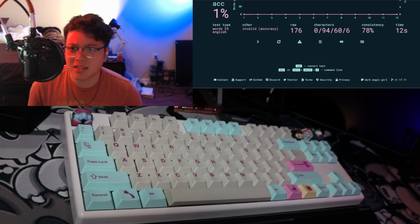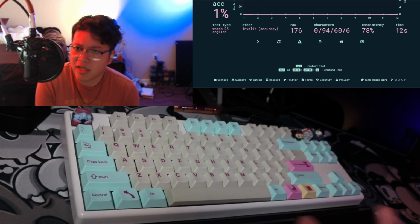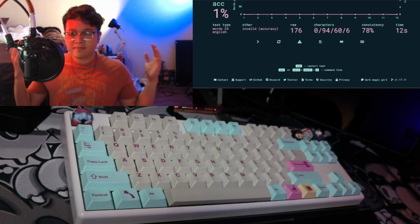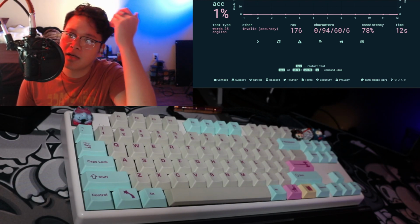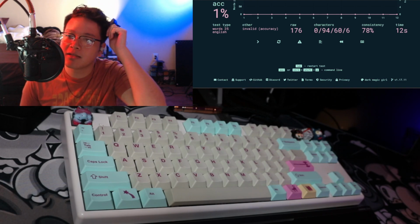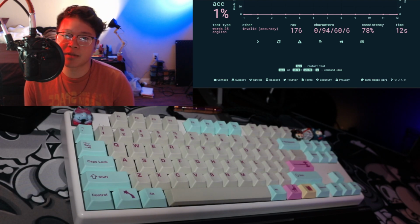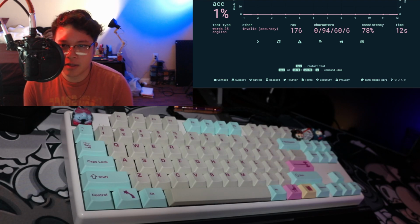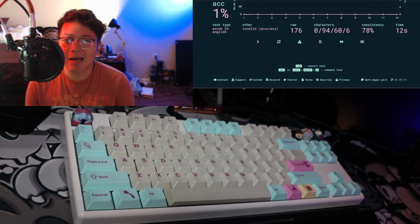by buying $200 GMKs or $200 singular keycaps. But at this point, admittedly, not everyone has that kind of money for that kind of investment. It's a higher tier investment. It's a very niche investment at that too. So I'm gonna enjoy what I have right now, and this is my setup, and I'm very proud of it. I'm very happy about it.